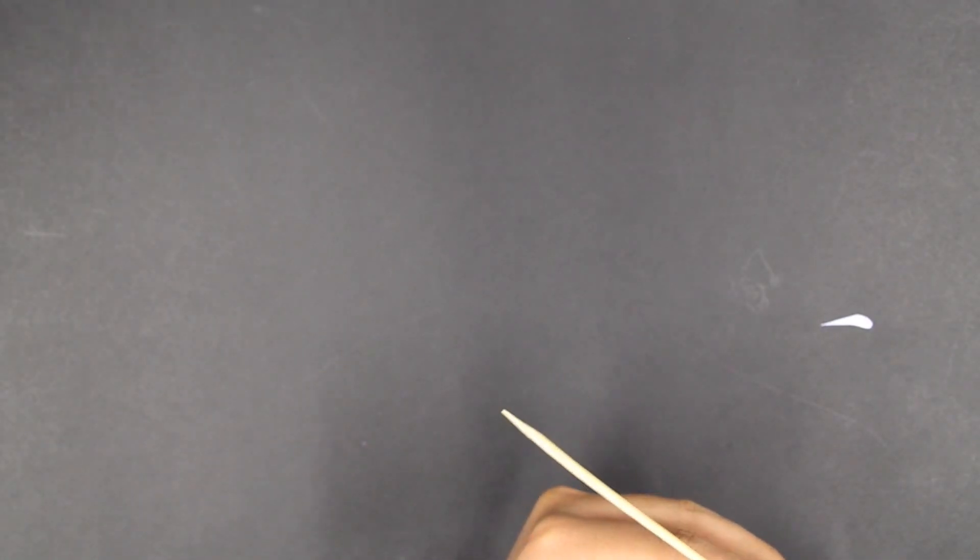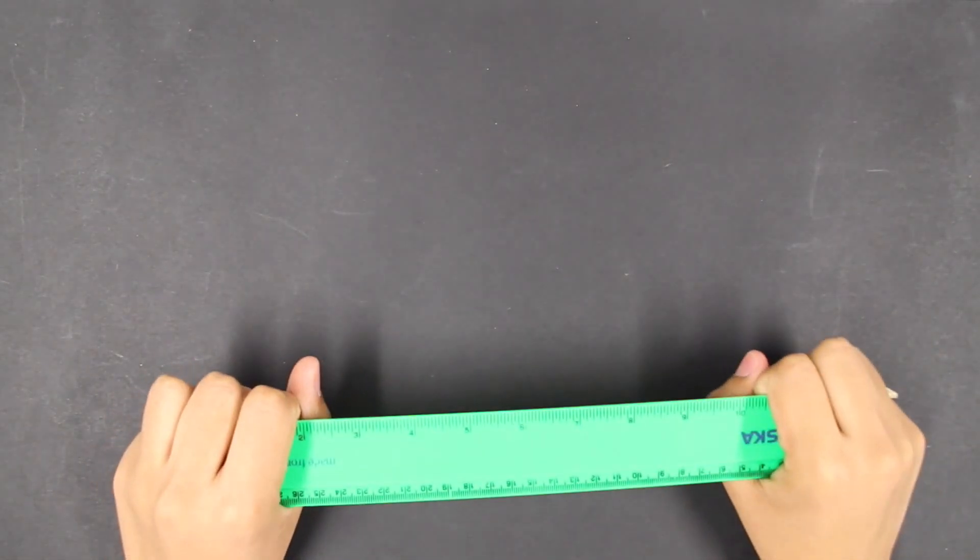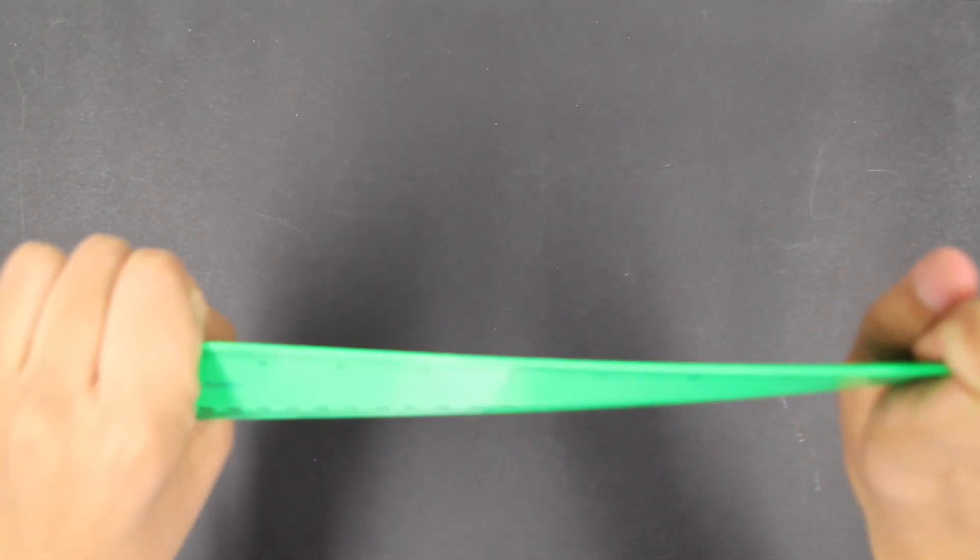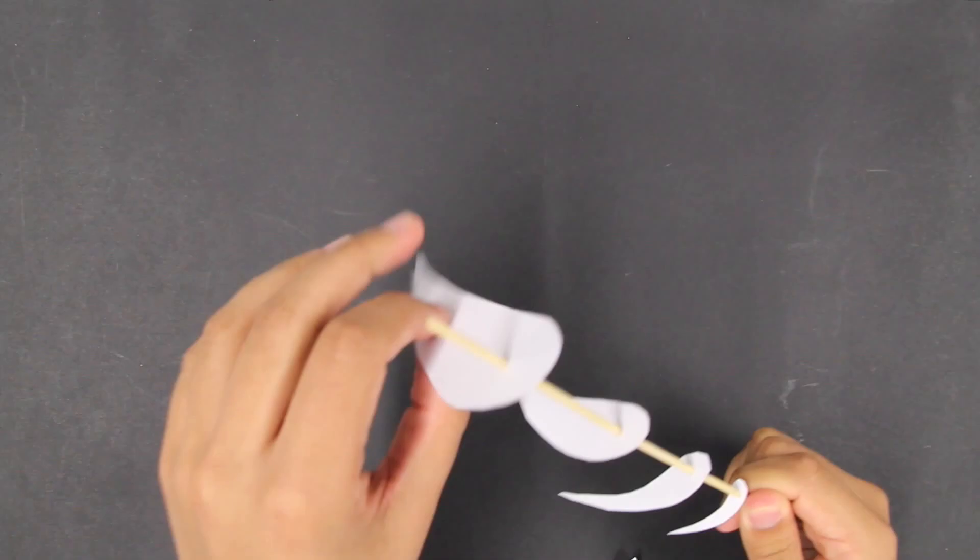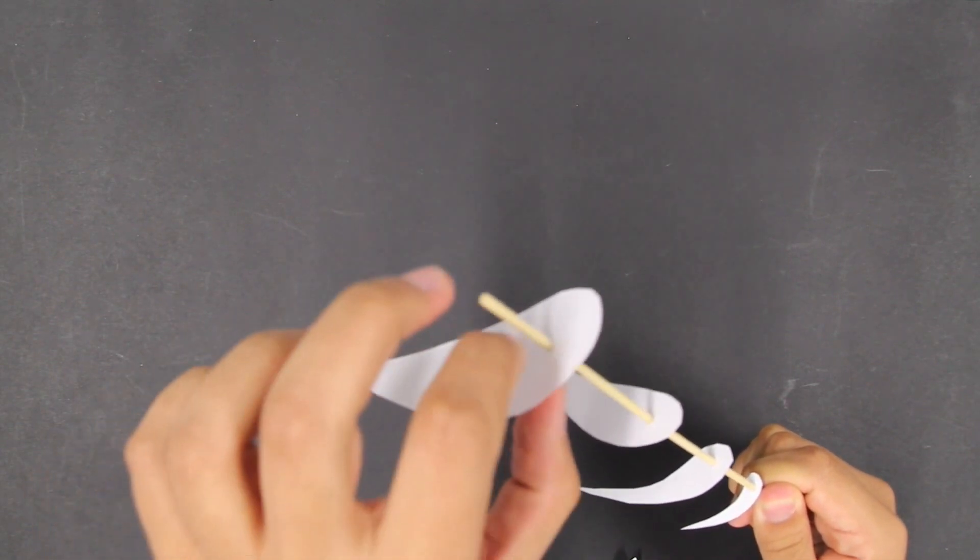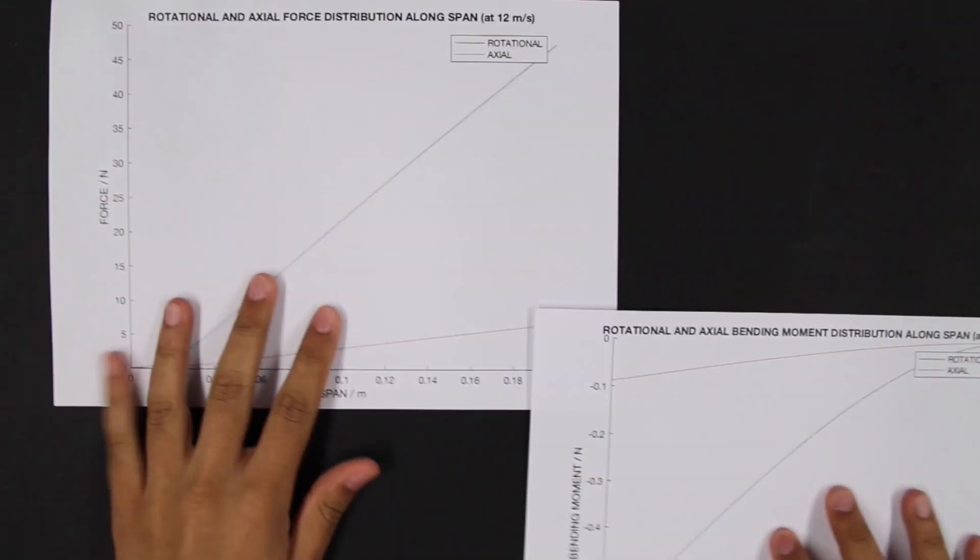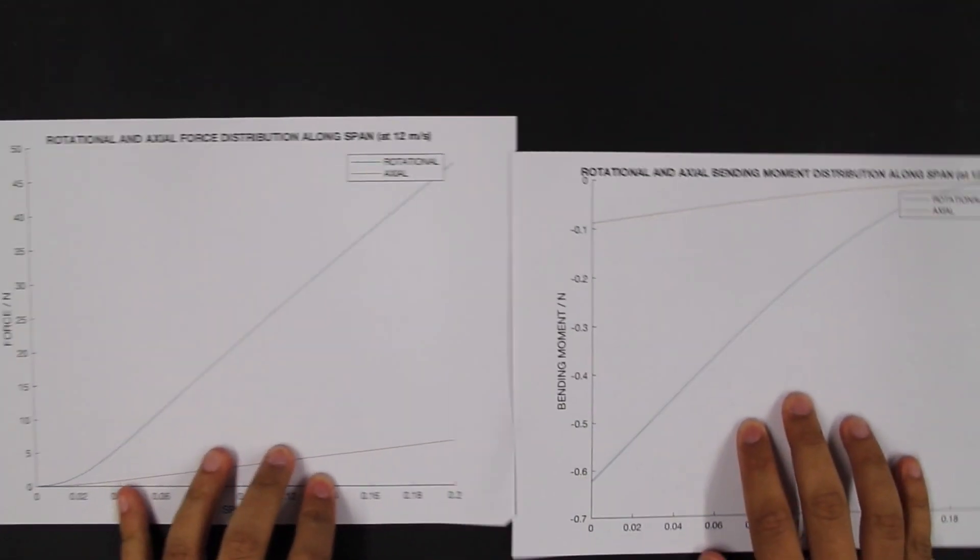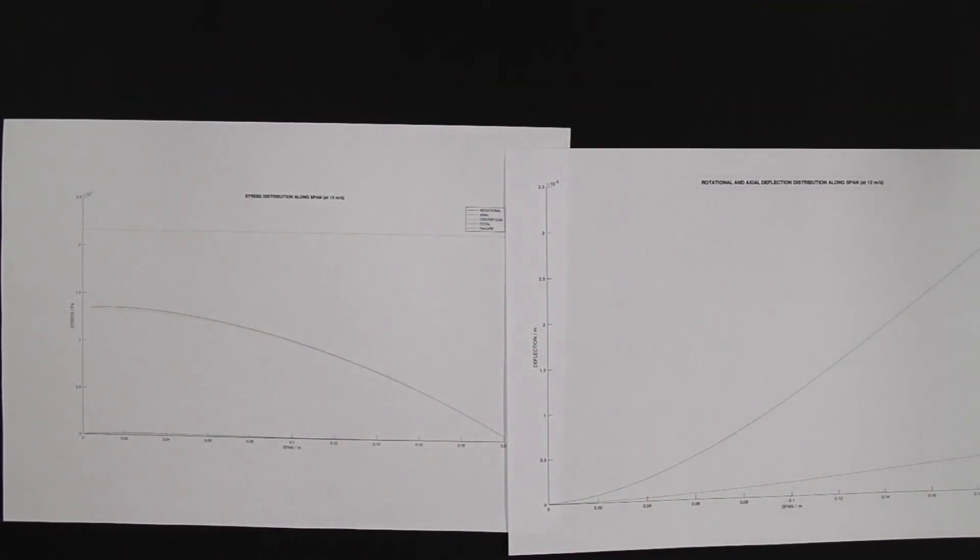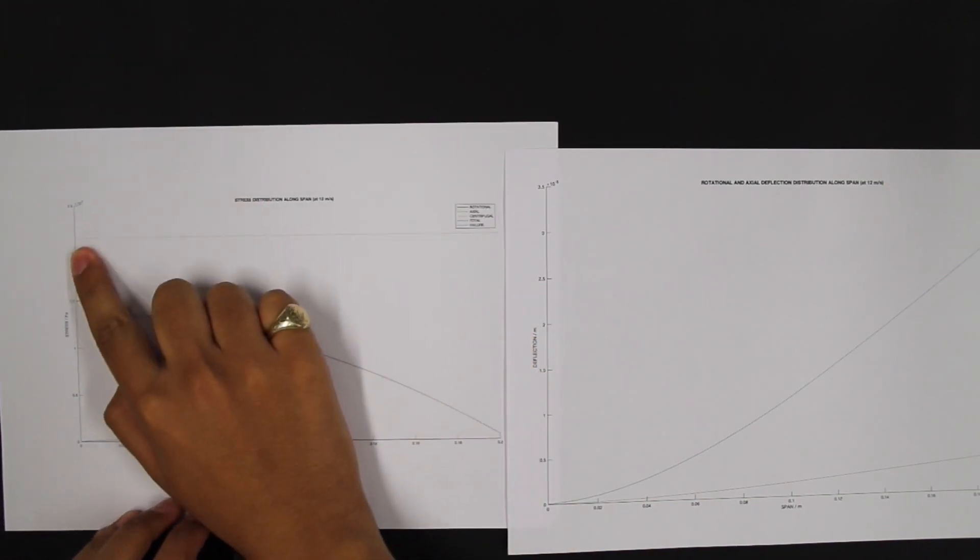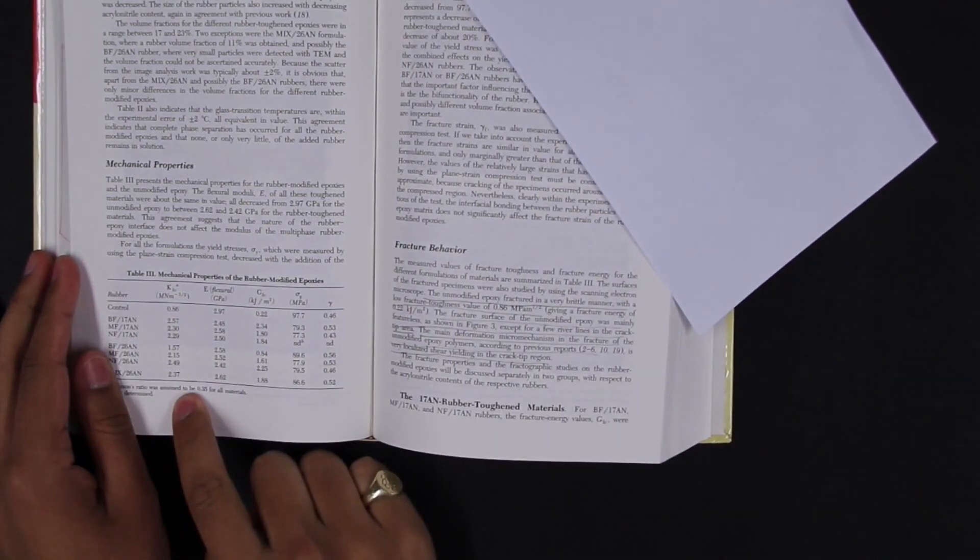We made a few basic assumptions which made the calculations for the structural analysis more manageable. The main assumptions were we treated our turbine blades as simple beams. Torsion and twisting of the blades were negligible. The predominant forces acting upon the blades were lift, drag and centrifugal forces. We verified that the structural stiffness was constant along the span of the blades. Bending moments and force distributions were calculated. I performed numerical integration to obtain these and then further calculations were carried out to find the internal stress distribution and blade deflections. Deflections were looked at and were reasonable. The internal stresses were checked to ensure that the stresses did not become larger than the yield stress of 21.6 megapascals.